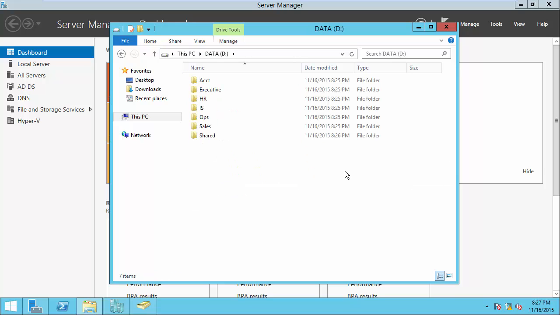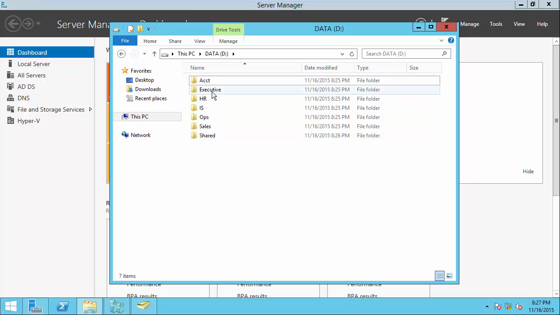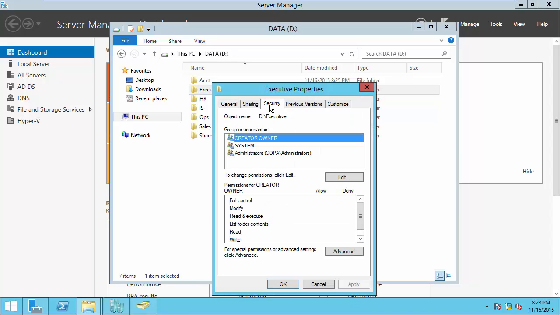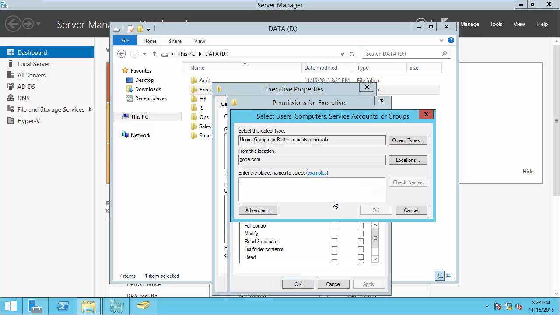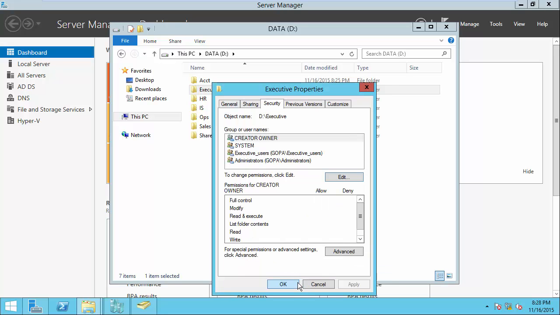So I've taken away the rights from everybody, and now I'm going to give the rights that I want to give. Let me just start at the top again. Sorry, I need to keep consistent. So executive, I go to properties for the executive folder and click on security. And I want to edit this list, and I want to add the executive users to this list. And the executive users should be able to modify and write and read, but as soon as I click modify, the write is automatically added. So I can go ahead and click OK.